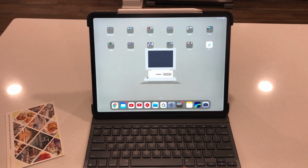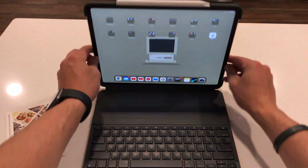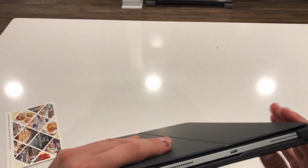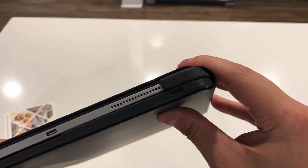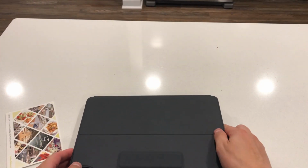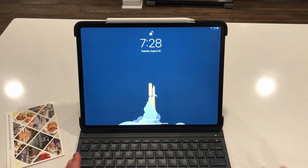If you guys are okay with the bulk, if you're okay with the fact that it's a Bluetooth connection, then this could be the one for you guys, right? It does offer a lot more protection. And oh, one quick thing that's a big deal is it does charge via USB-C, which could be very, very clutch, because let's say this does run out of battery, and obviously you always have a USB-C cord on you because you have an iPad Pro.